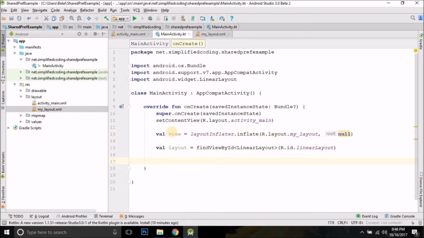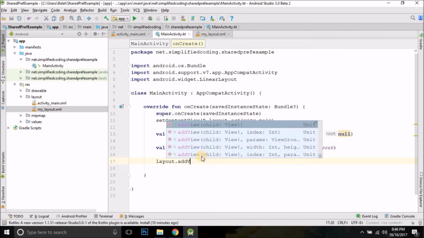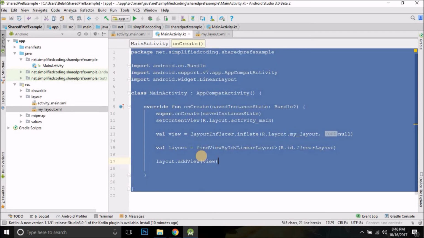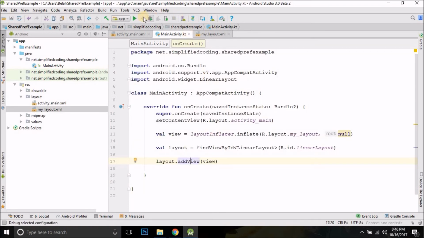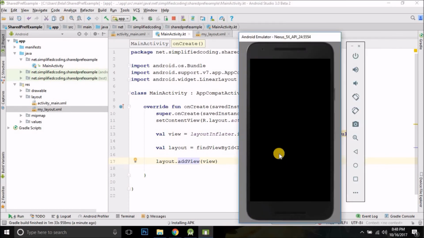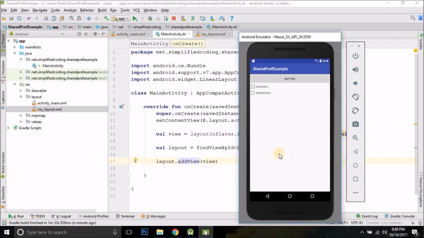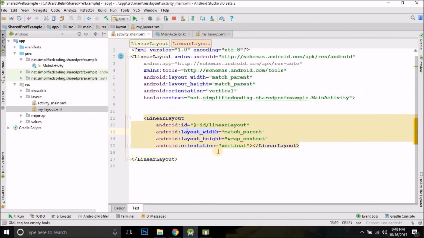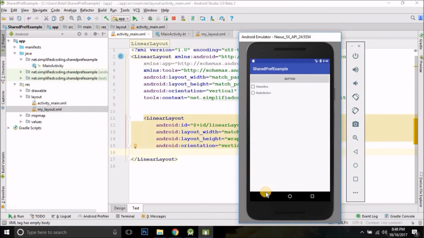Now we can simply attach this view to this layout. Just write layout.addView and pass the view that we inflated. That's it. Now just run the application. You see we have the layout that we generated here inside this linear layout, and that is why it is showing up in our activity.